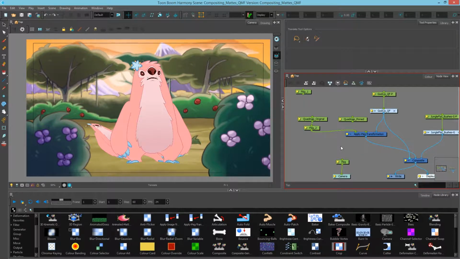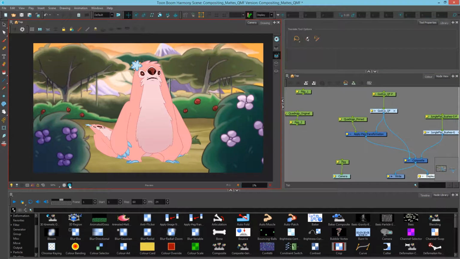Hi, this is Mark. In this video, we'll take a look at applying a shadow node. You can see that we have our character down in perspective on the ground. Instead of using the quad map original, I'll just use the pinned one so that I have these feet anchored properly. And what we want to do is just render this.